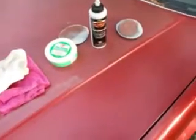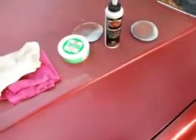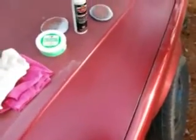Alright, so I hope this helps. This is a fast way to getting your paint back together, paint correction.